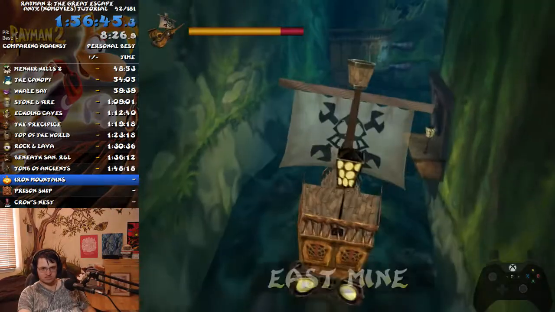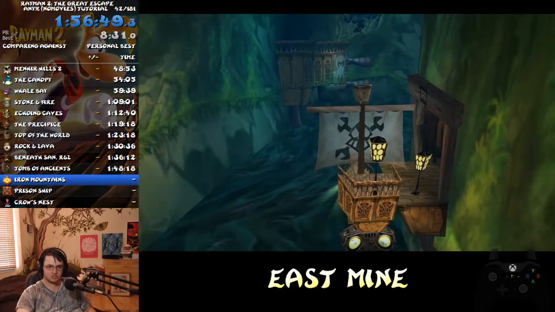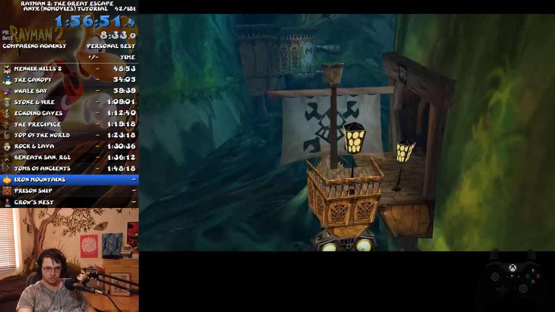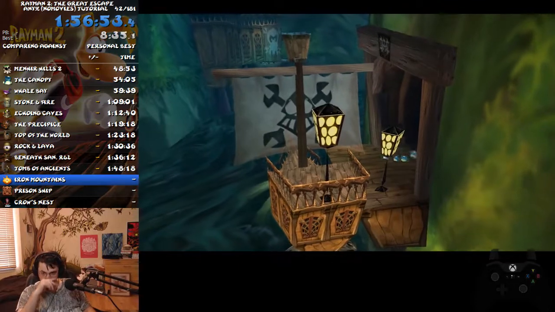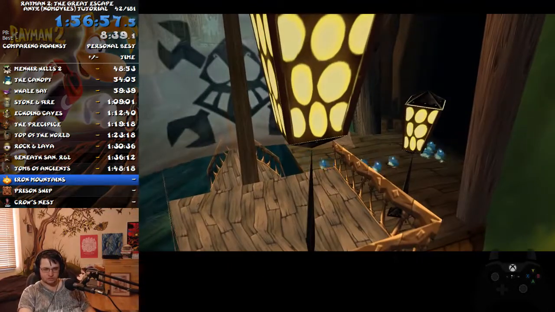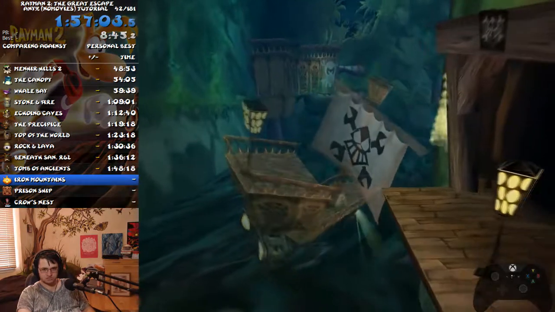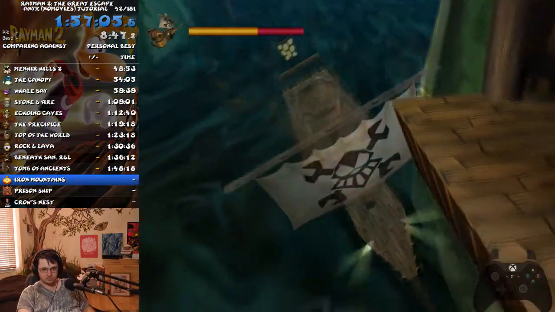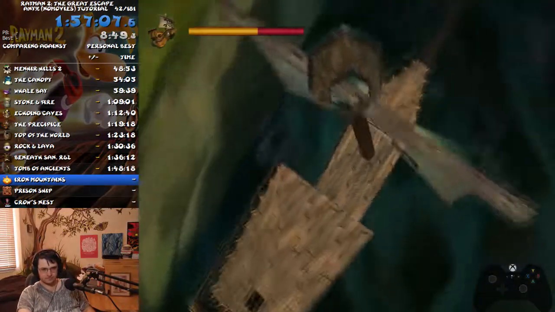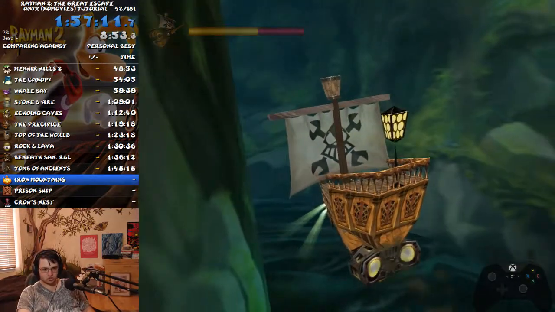Now, as you can see here, this part right in front of us ends in a dead end, so we're actually just going to straight up turn our whole ship around right now. We don't need to go all the way to the dead end to turn it around. The ship gets iframes whenever it hits the side of a wall and stuff, so we could just do this. I recommend not doing this with your own boats in real life. They'll probably break. But yeah, just turn it around and go back.